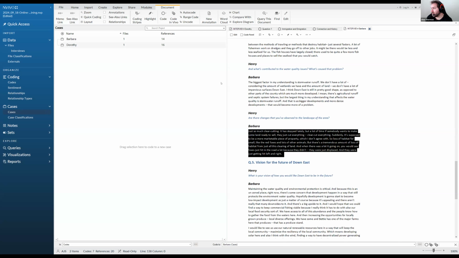The first one is it removes a lot of the fluff and formatting, which means that if I want to, and this is something we'll look at in part 4, if I want to ask what the most frequent words were that my interviewees used, if I'm really interested in word frequency, then I can use my cases as my data for that because the files have all of the headings and all the questions and formatting and things like that. Whereas my cases are like this clean area where I can just have exactly what they said.